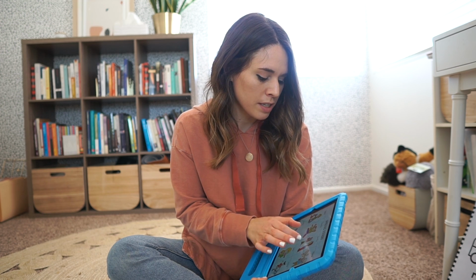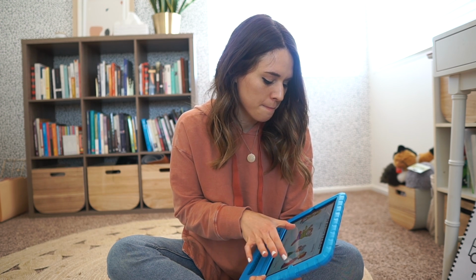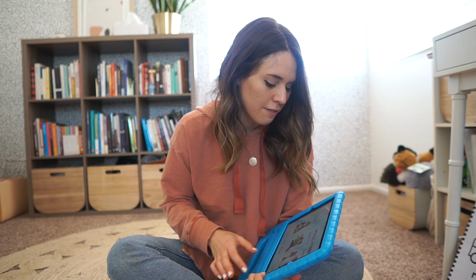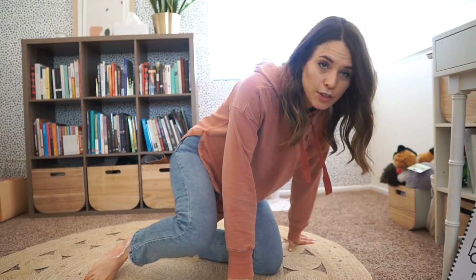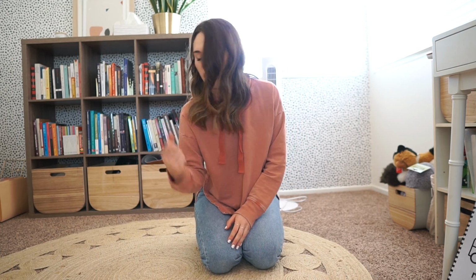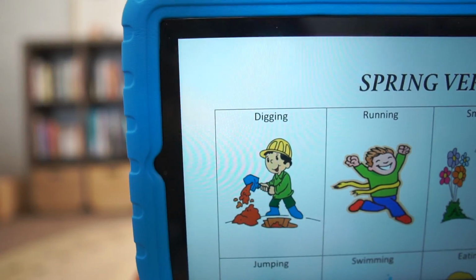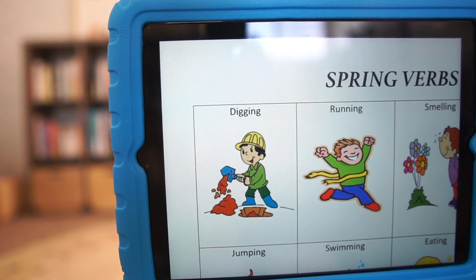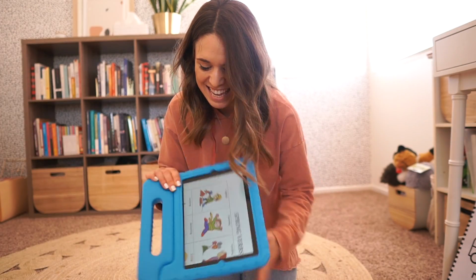So let's start. Miss M is going to pantomime, if you know what that means. I'm going to pretend to do some of these things and then give you an option of what you think I'm doing. I'm going to get on my knees for this first one. I'm going like this. What do you think I'm doing? You can try to guess, or you can look at the pictures and tell me which one. Was I digging or was I running? I was digging. I was digging.